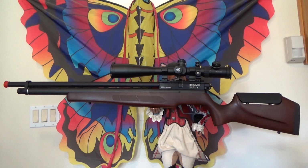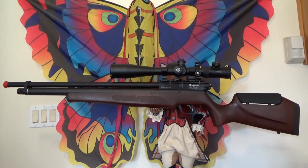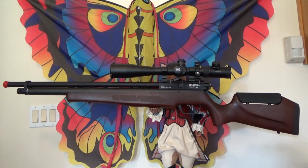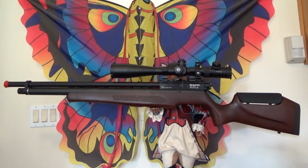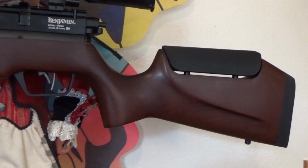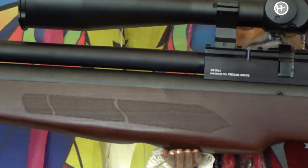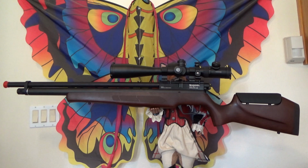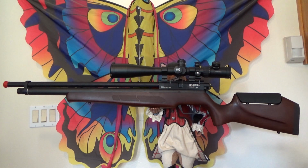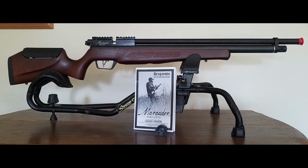The fact that no fill probe is needed, you have your Foster fitting right there. That's awesome too. And finally, the fact that it's adjustable power. I'm sure you're going to have guys tuning this up and down. And with a little tuning, it might be able to shoot some of those pellets super accurately. So find the best speed for your pellet. That's awesome too. I just want to remind you guys again, when you remove the magazine, a pellet remains in the barrel, in the chamber.